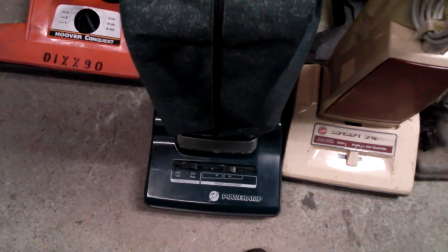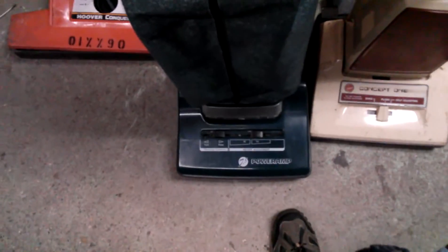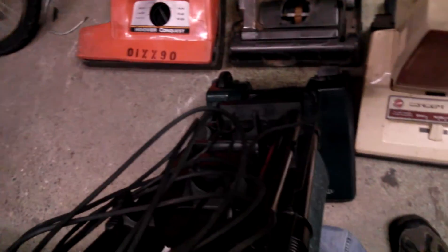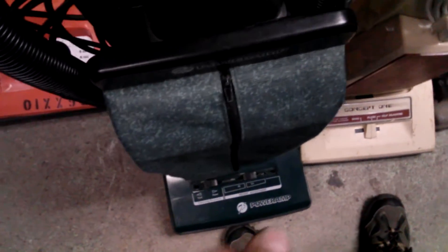This one I traded for my Bissell Power Partner — he wanted a Power Partner, I wanted the Power Amp, so we traded. Somebody got brilliant and took the tool caddy off or broke it off and used 3M Easy Remove hooks in its place. We were looking at it thinking those were weird cord hooks, then realized it should have a tool caddy. Sure enough, we grabbed them and ripped them off and that's what they were. So we swapped my tool caddy and hose onto it. I still need to put a better screw in the back, and it needs a handle release spring, which I'll hopefully fix tomorrow.